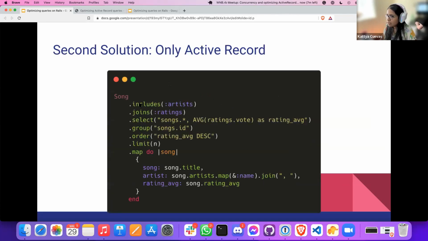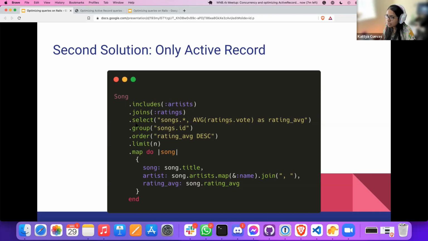Then the second solution, I tried to make using only Active Record methods. So here, because I want the top 10 songs, I'm starting from the songs table. Then I'm including the artist because I need to return the response that I want. Joining with ratings because I need to calculate the average rating per song.